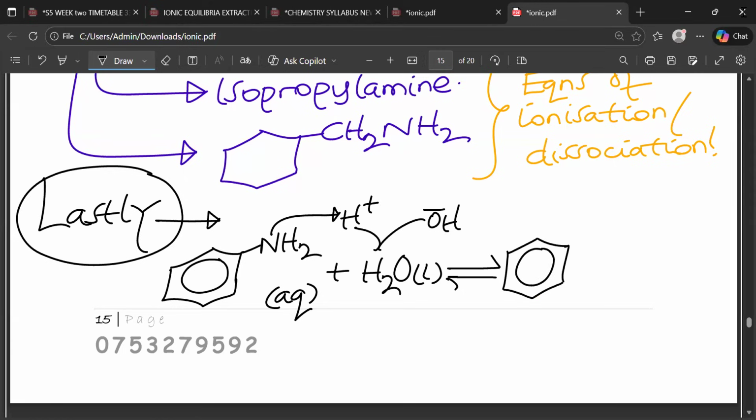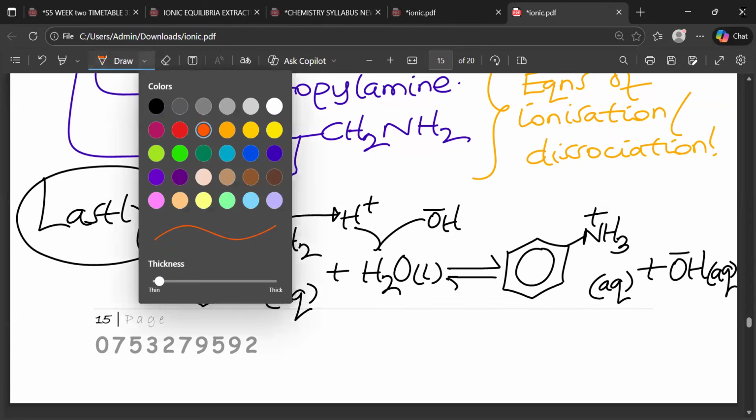This one is NH3 with a plus on top of N. Do you see that? Very nice structure. That is one of the structures I like in chemistry. It looks good. Yes, and it is called the phenyl ammonium ion. But we shall find it in hydrolysis. Right now we don't need to know its name, but it's called the phenyl ammonium ion.